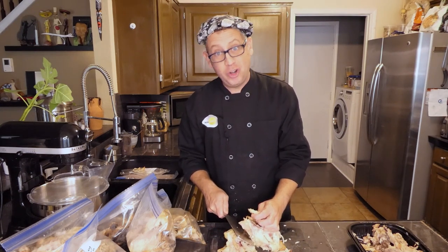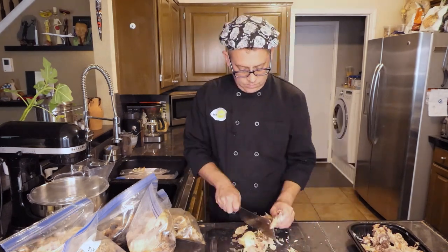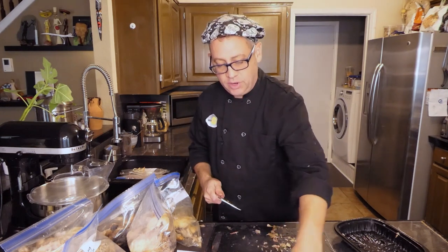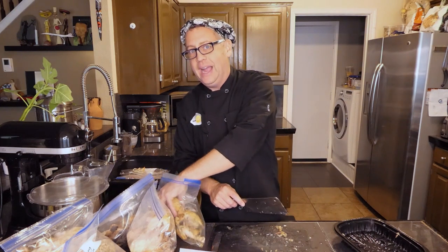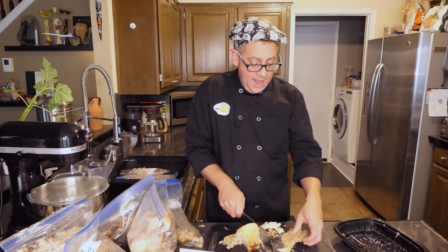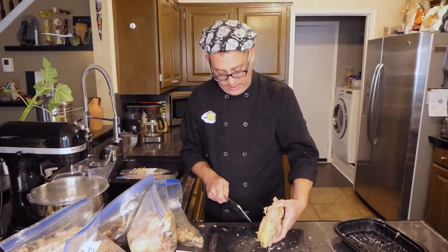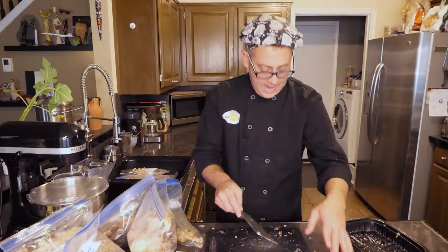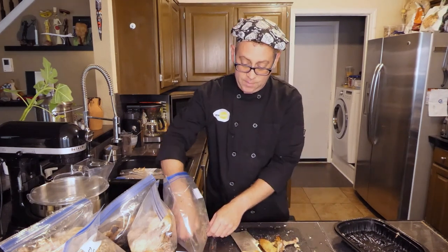The nice thing about hacking a cooked chicken is that you aren't potentially spraying pathogenic bacteria around your kitchen — this chicken should, in theory, have been pasteurized during the cooking process. Occasionally I make stock on the spot after getting one of these store-bought rotisserie chickens. If we've picked it over really clean, I might pull out my pressure cooker — my Instant Pot — and go ahead and make stock that night, overnight, while I'm asleep. I can set the timer to let it go for three to four hours, and the next morning I wake up and the stock has cooled. That's stock on demand — I'll plan my menu for the week so I can utilize that stock in something later on. If there are significant portions of meat on the carcasses, leave it on there because it's going to contribute to the richness of your stock.